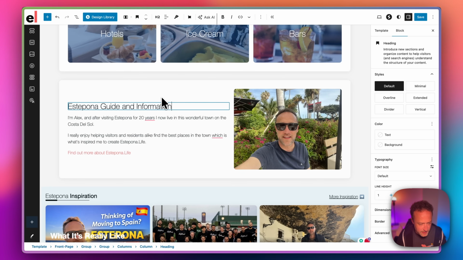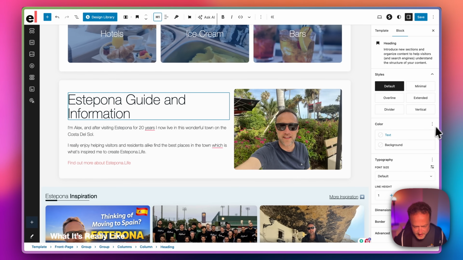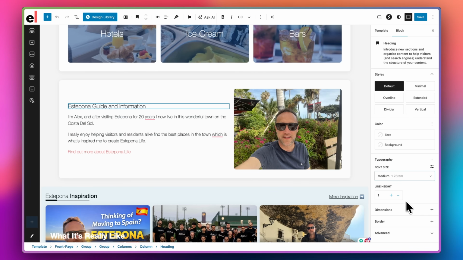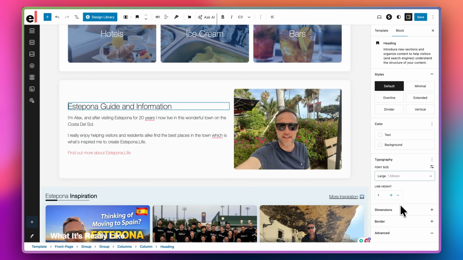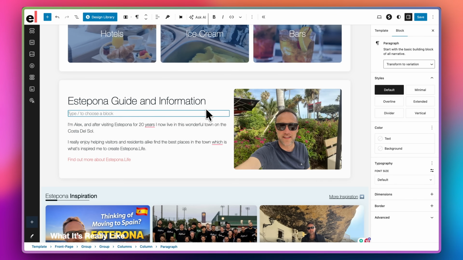I mean, I should probably keyword research this, but it is an Estepona guide and information, right? That's better than what it was. And then we need to make this an H1. That's a little too big, I think. Let's just make this a little, that's too small. Maybe a little bigger. Perfect. Then I'll add the other one.